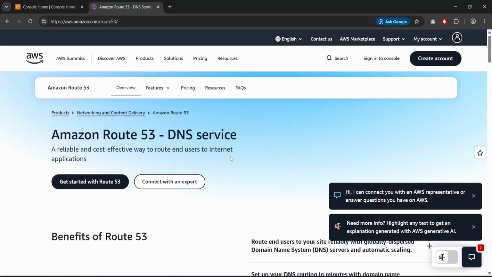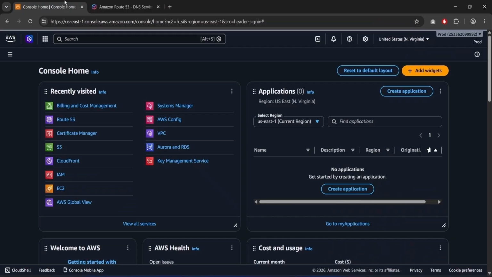Okay. And what is DNS? DNS is Domain Name System. Just think of DNS like the internet's phone book. Like we humans remember domain names, but computers understand IP addresses. Okay. So I'm not gonna get into the detail of DNS because it's gonna be a very separate topic. Let's directly jump to our practical. So let's register our domain.